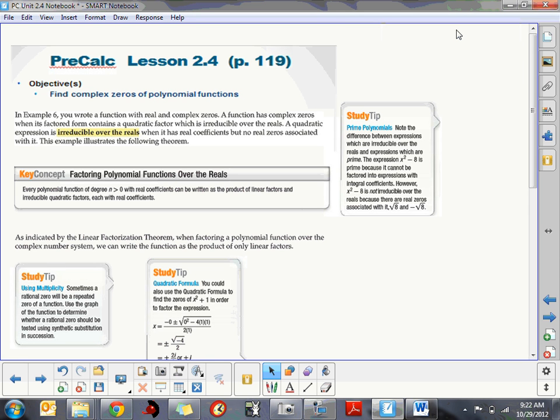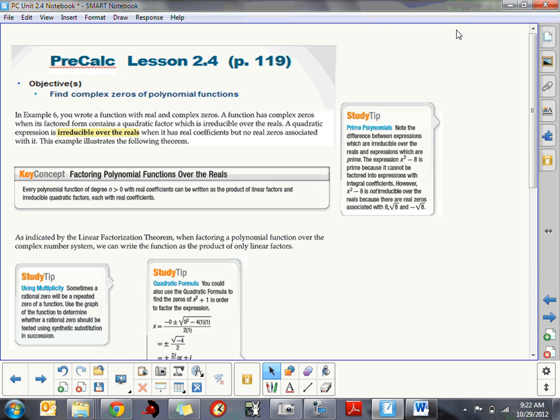The next section expands on the idea of the fundamental theorem of algebra. Keep in mind the fundamental theorem of algebra tells you, based on the degree of the polynomial, you know exactly how many complex solutions it has. Complex solutions are the same thing as complex zeros. And recall that if you have a complex solution, it could also be real, it could be a pure imaginary.